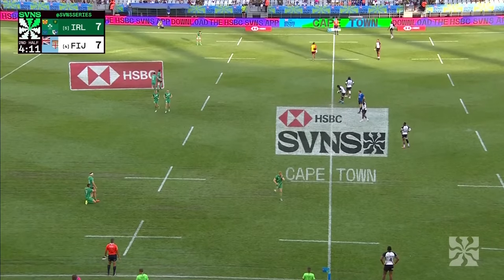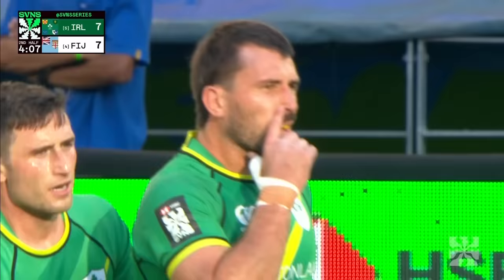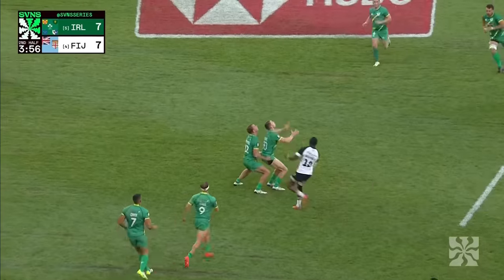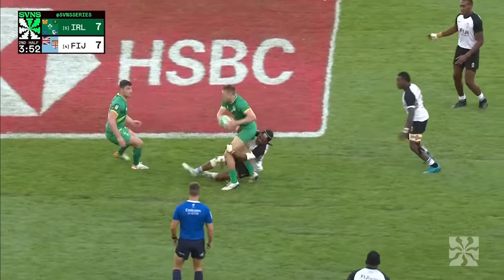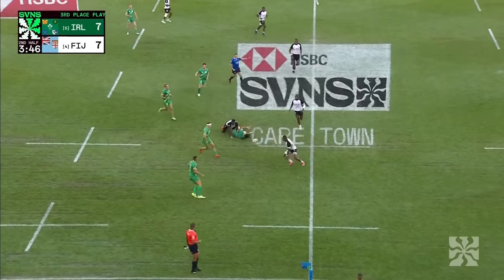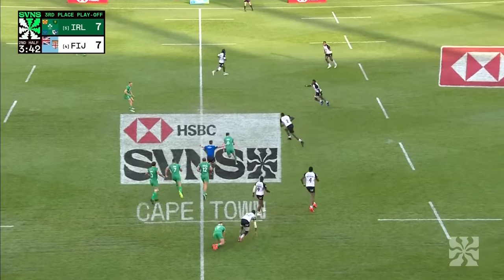See this Irish team just changing it up, putting their strong part. You see Harry McNulty, one of the safest hands in the business right there. So drilled, this Irish team. They make the least errors of any team on tour. Last weekend in Dubai, about 1.8 errors per game. And it shows here, they always know what they're doing. They always have a structure. But your structure can only go so far when hits like that are coming in.